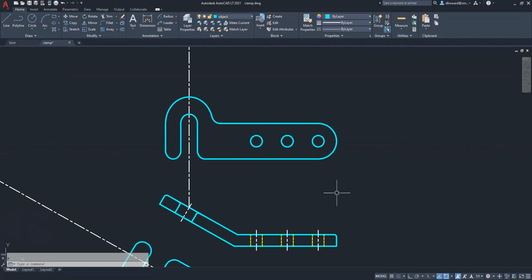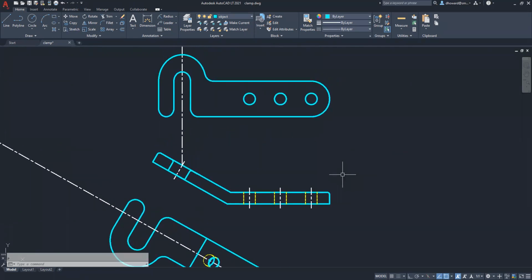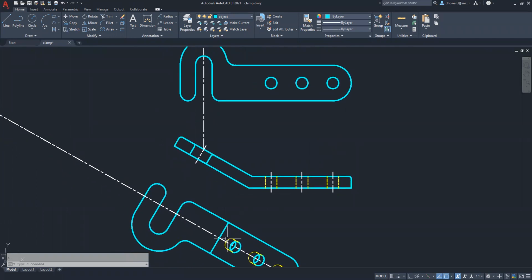It's just a representation. We only dimension things in the true size view. So we will be dimensioning the hook portion down here and the handle portion up here, or both of them in this view, but nothing in the foreshortened view.